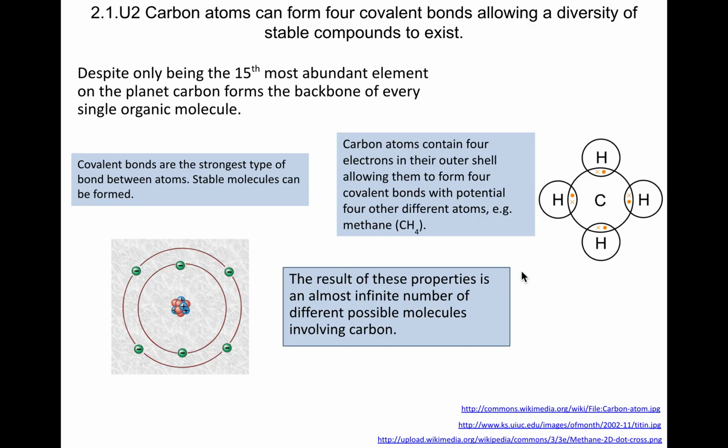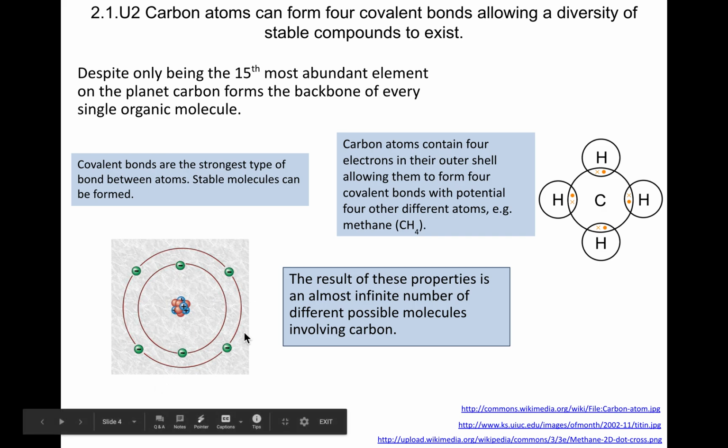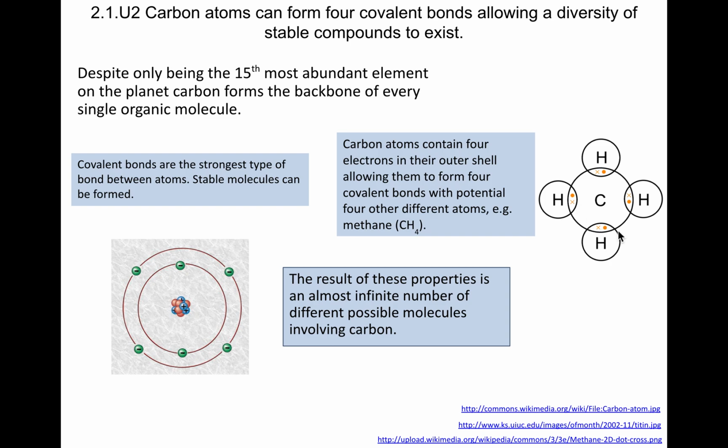I want to go back to this. If you look here, this is methane, and you can see that the orange dots are just carbon's electrons. But then if you combine it with hydrogen, which only has 1 electron in its outer shell, it's dying to bond with and share that space with carbon because it'll be more stable. It'll have 2 in its one ring, because there's usually 2 electrons in the innermost ring and then 8 for any rings after that. So this makes hydrogen happy, and it makes carbon happy, because now it feels like it has 8 and it's stable, and hydrogen has 2 because it only has 1 valence ring.